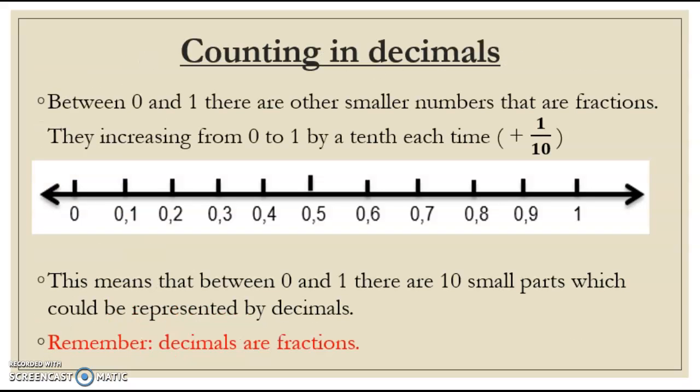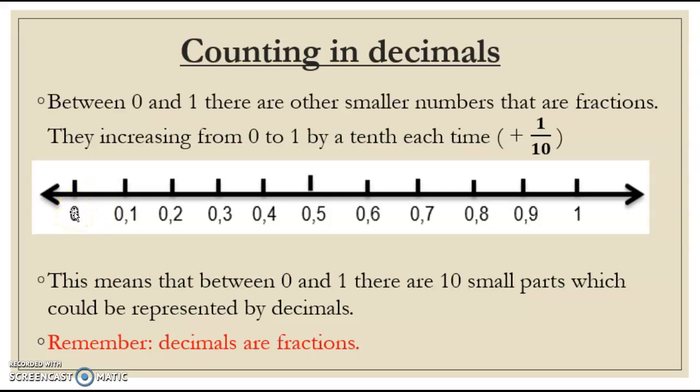Right, next slide. We are now going to learn how to count in decimals. Now let's have a look at the number line. You will see it starts at 0 and it ends at 1. In between 0 and 1 there are smaller numbers, and these are the fractions. They increase from 0 to 1 by a tenth each time.